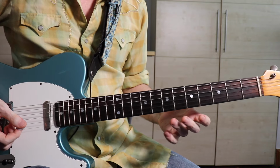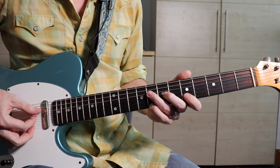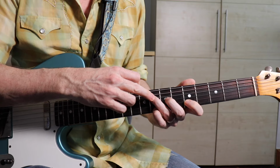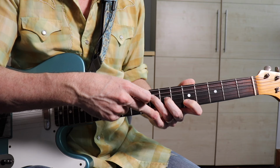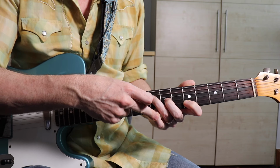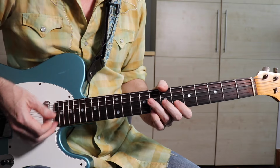All right, next, let's take a look at some extended chords, like ninth chords. All right, this is a great voicing right here. Basically, the flat seven, the nine, or the D note, the major third, and the root on top. Now, I can also add the fourth, making this a sus chord, so I'll show this now.